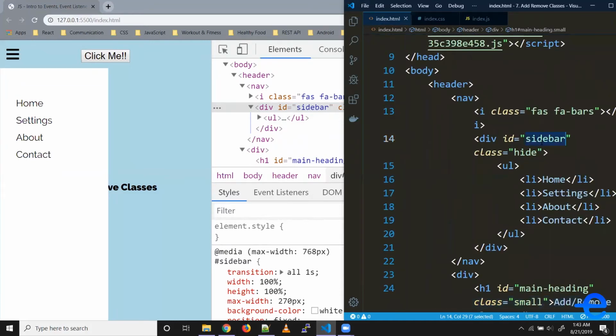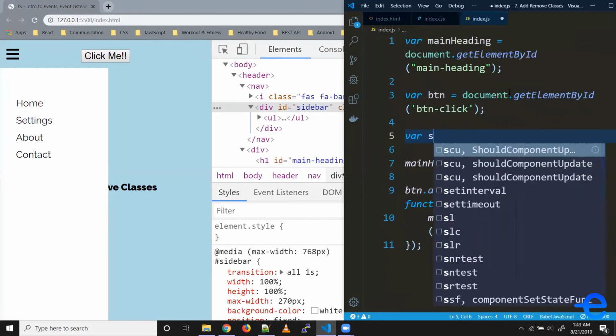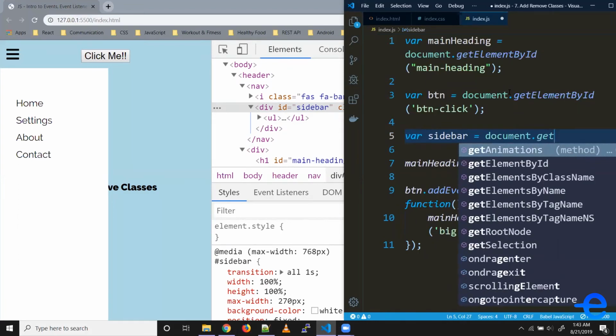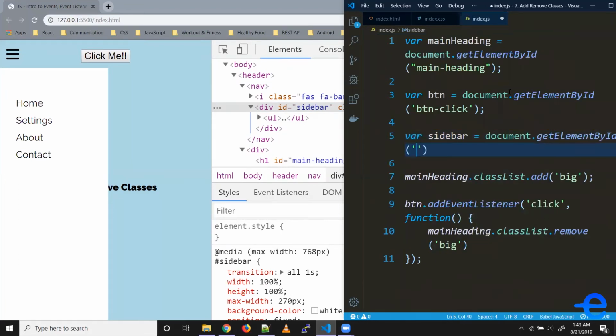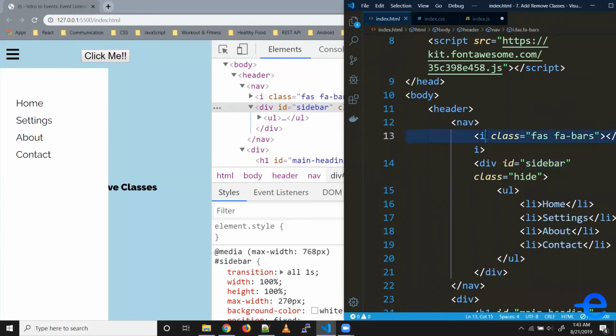First, we need to select this element. So sidebar. So coming here, var sidebar, so document.getElementById, sidebar element. Similarly, we need access to this hamburger icon.